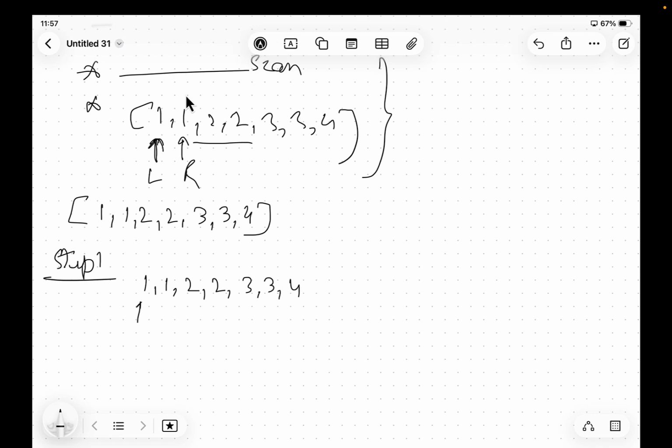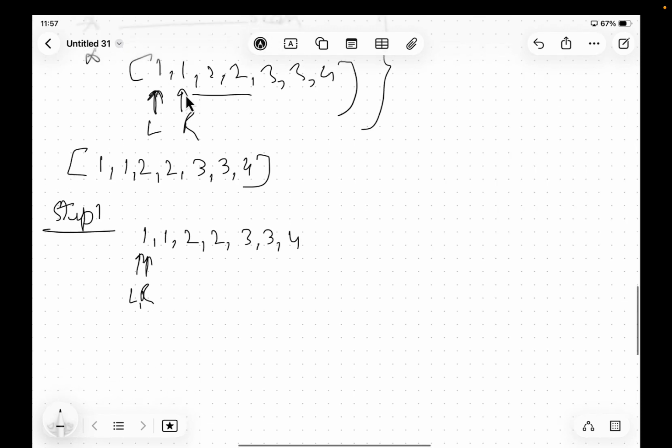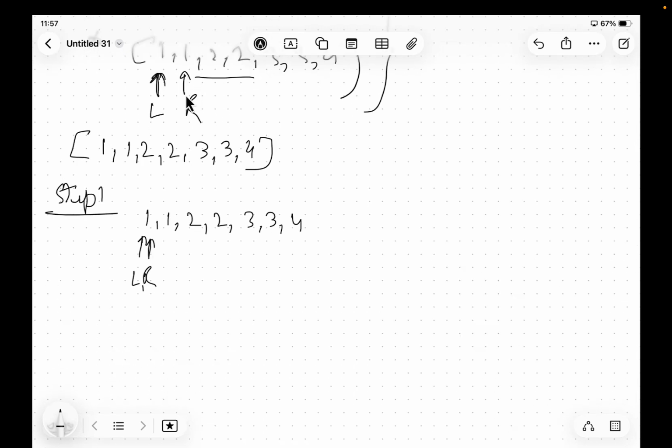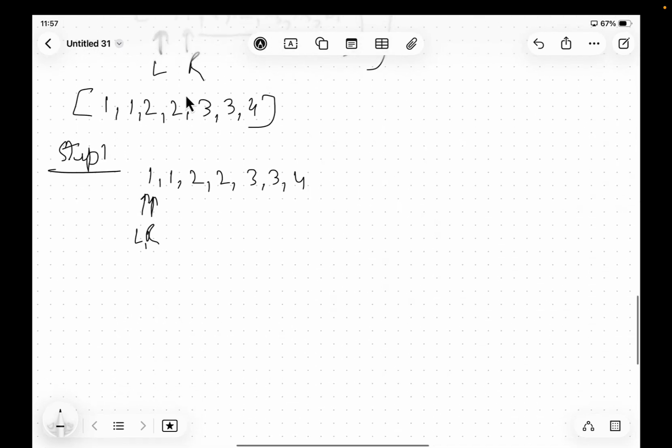My left and right pointers are pointing to the same element. The first element is always unique. So left always starts at 0, because left is going to maintain the last position of the unique element.